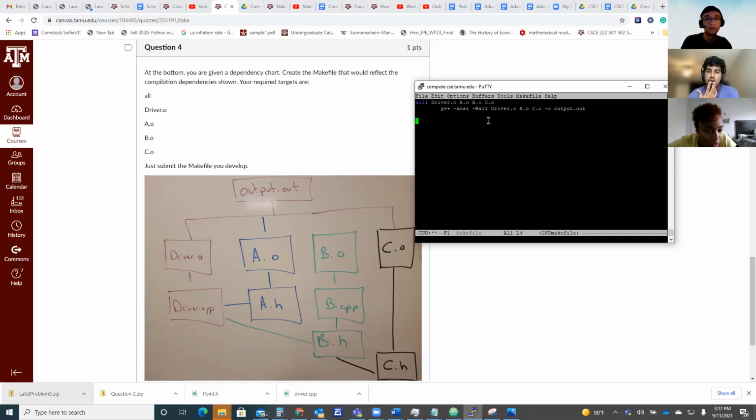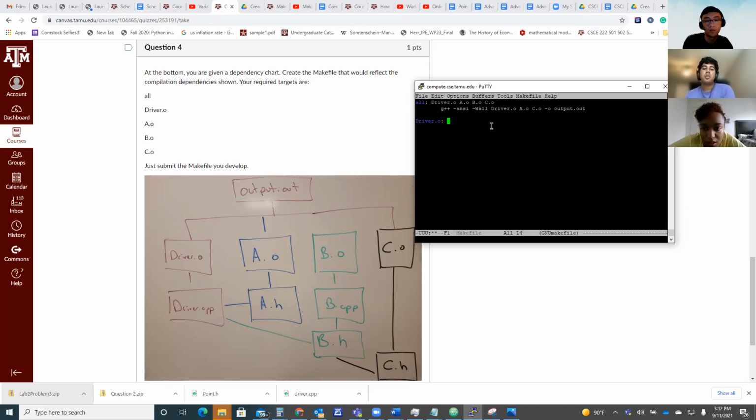We didn't get files for this one, so there's actually no way for us to test this to make sure that we're right. I mean, we could just make an example file, but that would probably take a while, because there are four different sets of files. Do we just assume it's the same as the way we did it for point? Yeah, I guess so, because it's not connected to output.out, so I just didn't include it, similar to the way that point.o wasn't in this line. Right, but we included it up here.